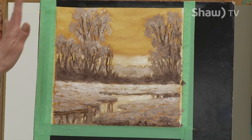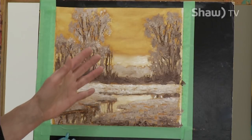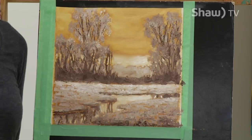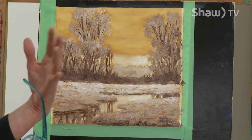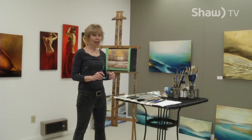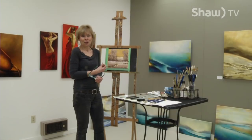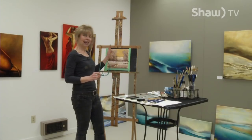So that's been drying for about a week. It's really important that that first layer, first sitting, is very dry, so that as we build up the painting it will be archival sound. The old masters knew that building up colour with pure layers of pure pigment rather than mixing different pigments together on their palette really brought a lot of magic to their work. So that's what we're going to be exploring — adding some colour today.